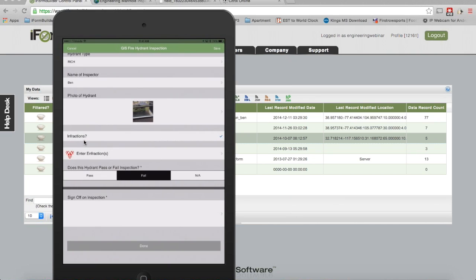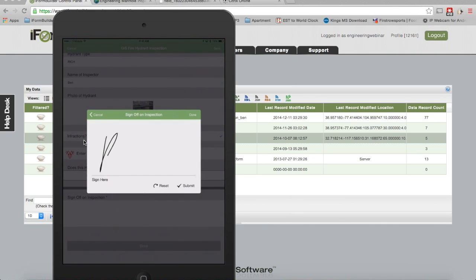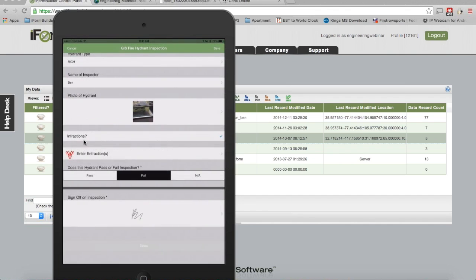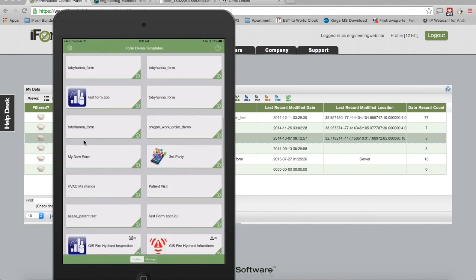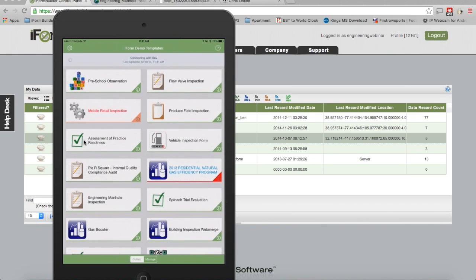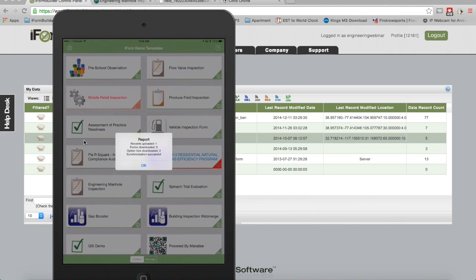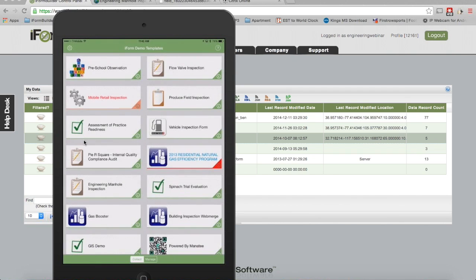Those are required fields. I sign off on this inspection here, and then when I sync this, what it's going to do is it's going to push up to ArcGIS Online. I have this set up, and it's actually going to update that feature service with the new details I have sent across. So then when I go back into the collector app, then I'll be able to actually see that it has been updated. There's the photograph of the hydrant, all those details in there. So again, it's really used as the front end side, and then when you want to analyze your data, it's all pushed back into ArcGIS, so you're available to work with it there.